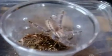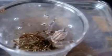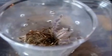And here is Mia. This is a P. metallica again. This is a little spiraling. She's eating a cricket. You could just barely make out the blue. There we go. You could probably just see a little bit of the blue colors. This could be a suspect female, so all's good.